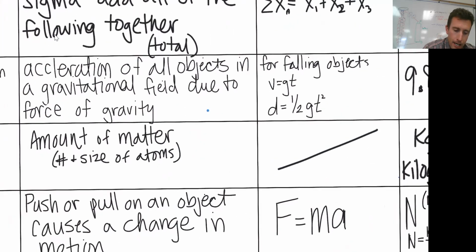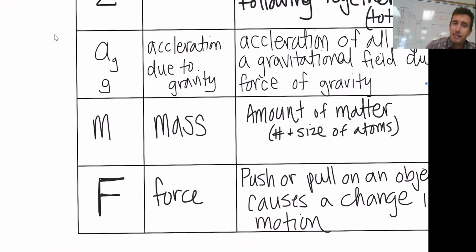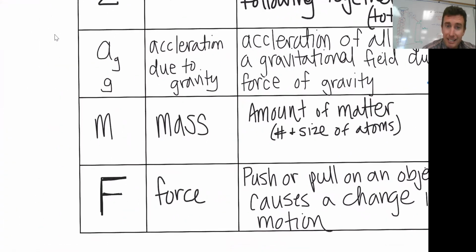All right. We've already talked about acceleration, but let's talk a little bit about acceleration due to gravity. Acceleration due to gravity can be represented by a subscript g. So this is a little tiny subscript g here. It's not ag, it's lowercase a subscript g, which means acceleration due to gravity. Or I could just use lowercase g. You'll see it written both ways. It stands for acceleration due to gravity.